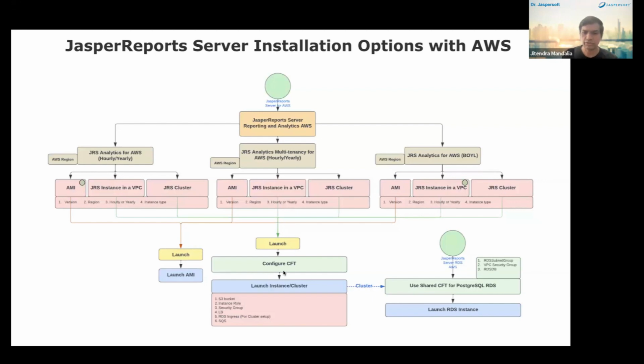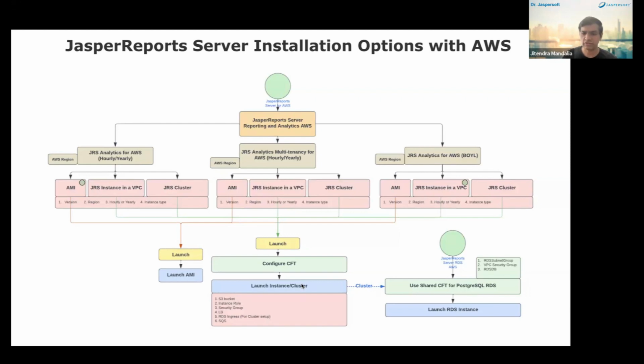Now, once we launch it, if it is AMI, then it is a straightforward instance which is launched. You can log in, you can verify. It is very similar to your on-premise installation, right? You have full control over it. It is just launched in the EC2 environment, and it has built your application server and database, everything out of the box. Now, in case of CFT, when you launch an instance or a cluster, the benefit is that all these stacks it builds behind the scenes, right?